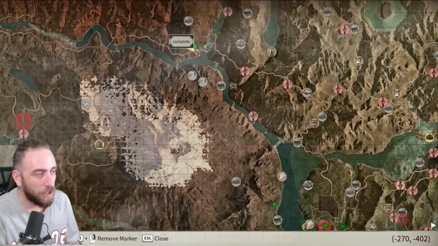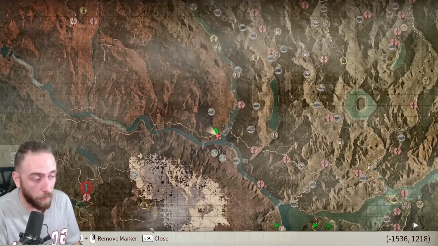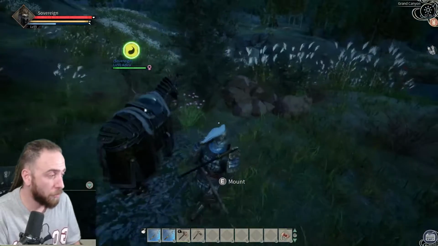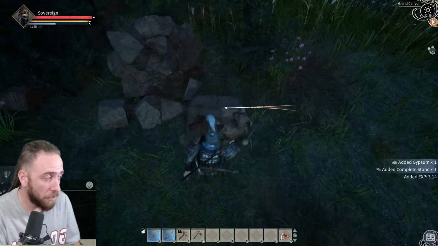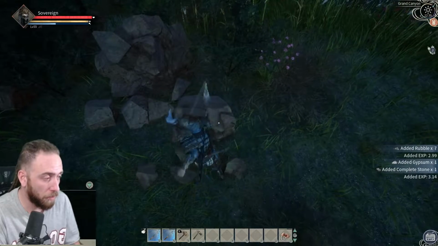So we are now in the correct area. That is just north of the snow-capped mountain. And you'll see these sort of red stones here. These will be your complete stone. So you get gypsum, complete stone, etc.